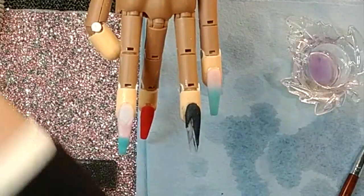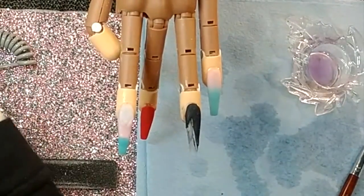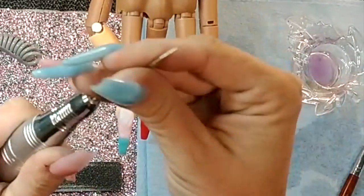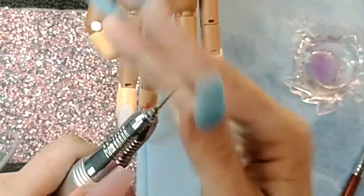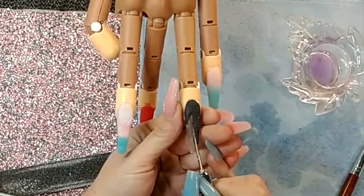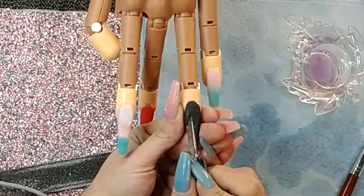Now I'm going to go ahead and take my needle bit here. It's a really sharp, obviously needle-shaped bit, and go ahead and file the inside of that V and get that as clean as I can before I add my nude color.